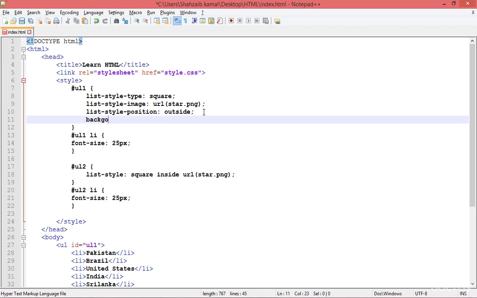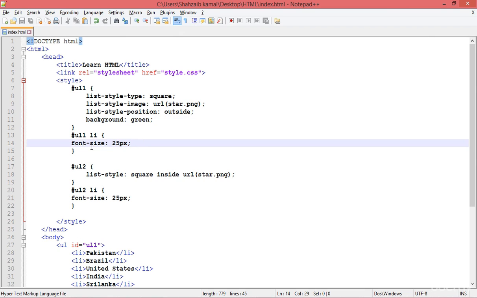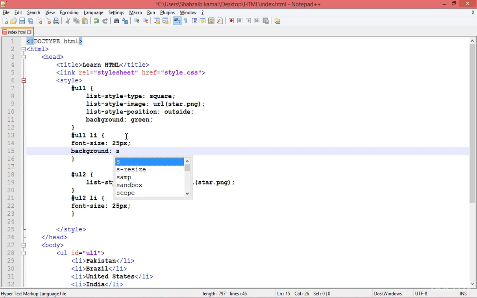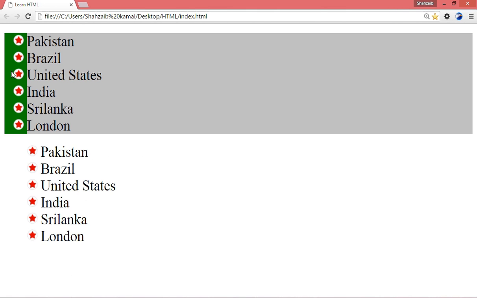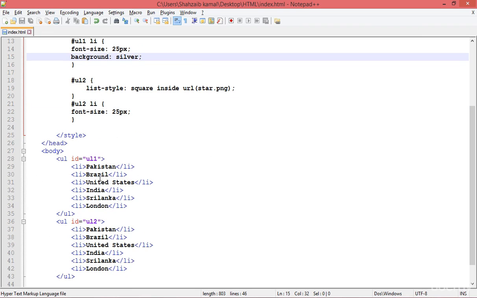Here I'm applying the background color. Exactly, we can apply the background color to the ul, and the color I'm applying is green. Awesome. Save and refresh. Now you can see that it has the green color, looking not bad. But for the li, I'm applying another background, silver. Save and refresh. Now you can see that this one has a silver color and the whole one has the green color, so it became a beautiful contrast. Well, you know about contrast better than me, so you can apply your own.